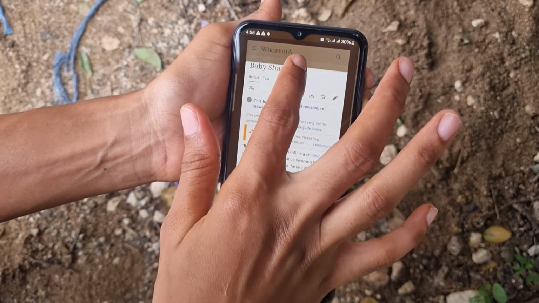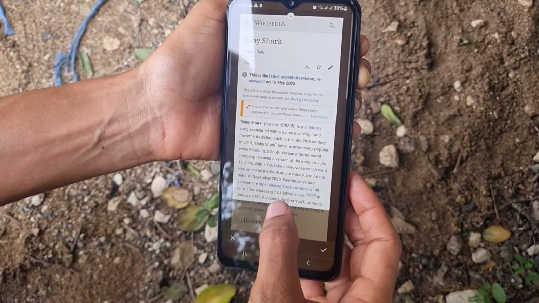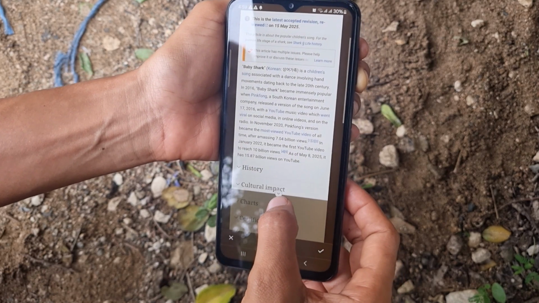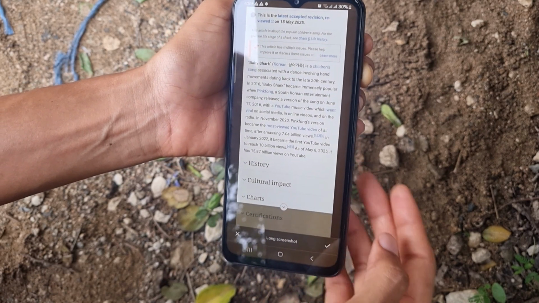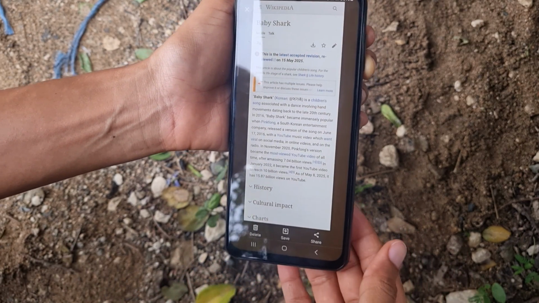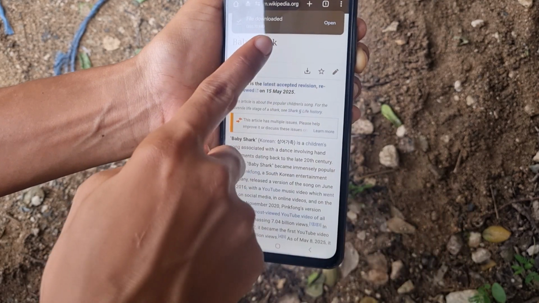Here, you can select the dimensions of your screenshot by dragging the arrows at either end, whether you want it to be longer or shorter. Once finished with your adjustments, tap on the tick or checkmark symbol and select Save to save it to your gallery or Share to send it to someone else.